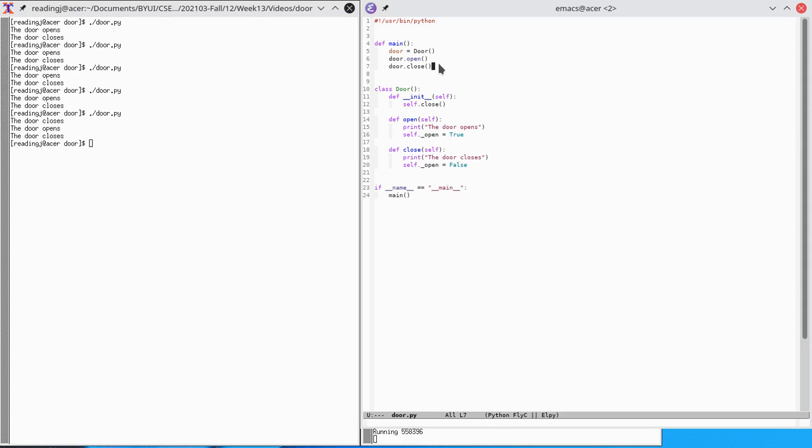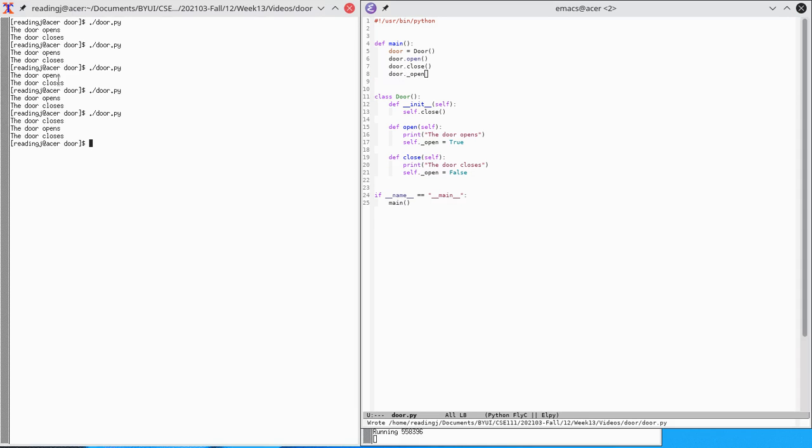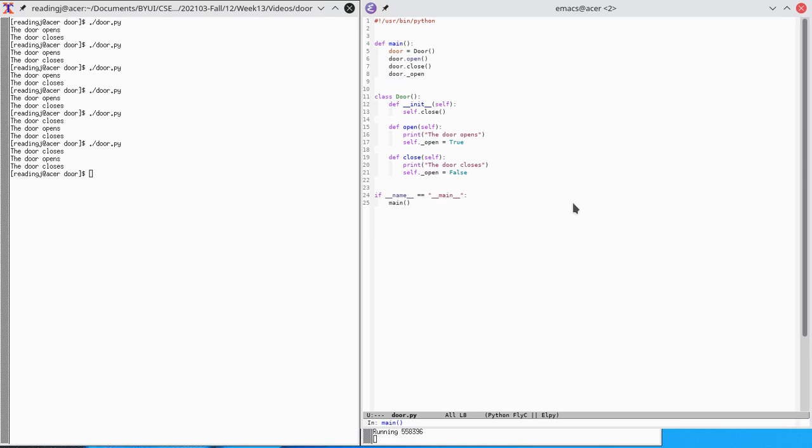Does that change the behavior of that? No, it doesn't. I really don't understand why that's allowing that. Okay. In any event, when you see underscores on something, it means you're not supposed to use it from outside of the class. You should only use it from within the class.